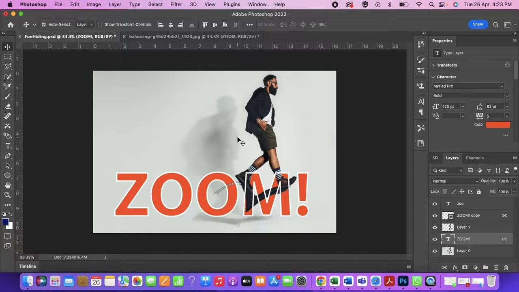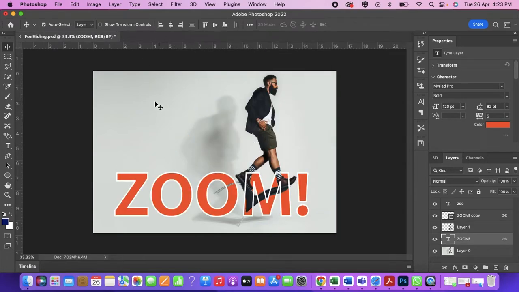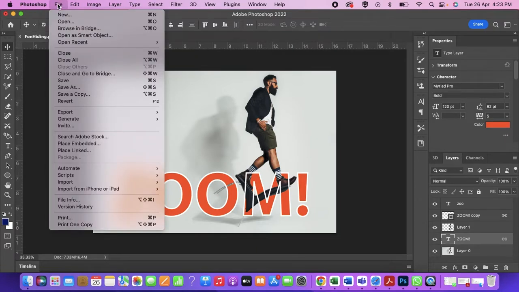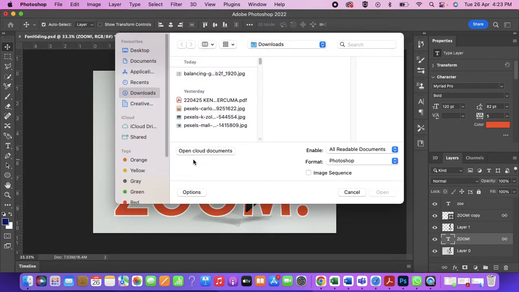Okay, so let's do this. First let me close this one, do not save, and close this too, and then we can open a file or picture. You can download your own pictures, because I want you guys to share your artwork with me.